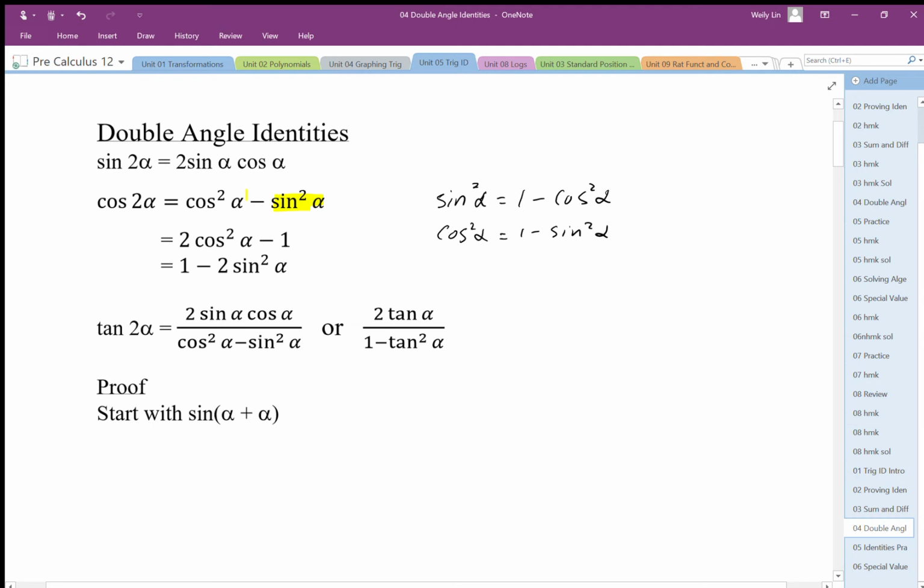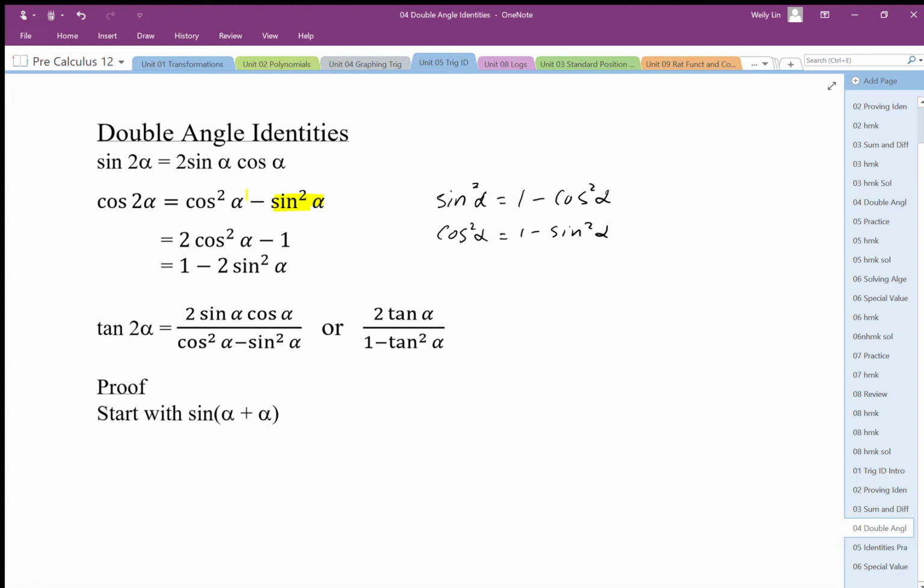For the tangent ones, the first identity is just taking the double angle sine over the double angle cos, so it's basically sine over cos, which is tan. The other one, I'm not too sure if these are on your formula sheet, but if they aren't, you can put them on. But this one is just a rearrangement of these two, in fact. If you divide the top by cos squared and the bottom by cos squared, we can generate this one here. So there's a few for tan there.